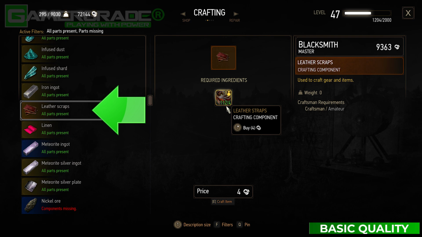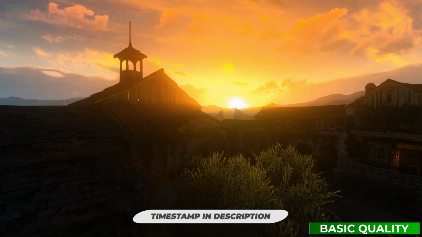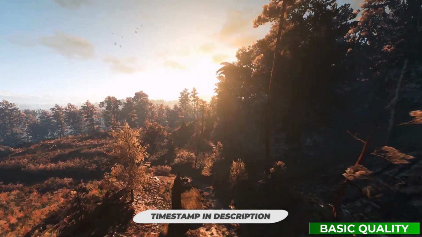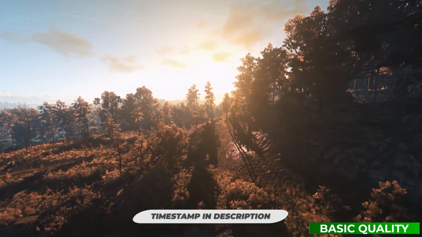1 leather scrap is the first ingredient required to craft the Griffin School Silver Sword at basic quality. As you can see, it only costs 4 crowns and 4 leather straps to craft the required leather scrap ingredient. Note, leather scraps are a different and superior ingredient to leather straps. You should have looted a good number of leather straps from the environment by this stage. Alternatively, you can also dismantle any cured leather you've looted into the required straps by tabbing over to the dismantling page.